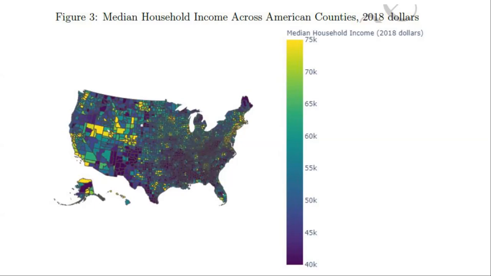Do you like the idea that it's using median? Can somebody tell me what median means? Yes. 50th percentile, half above, half below. That's a much better thing in some sense to look at than the mean or the average household income. Because if Bill and Melinda Gates move into your community, for the most part, it really doesn't matter who else lives there. All that matters is how many people, and that will give you your new average income.